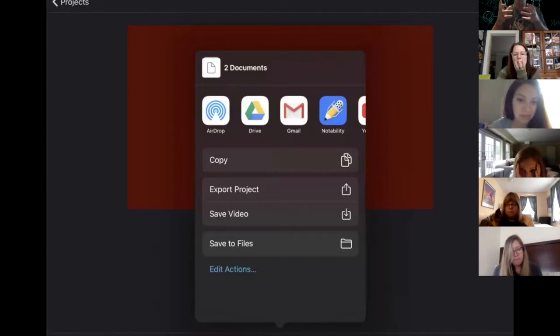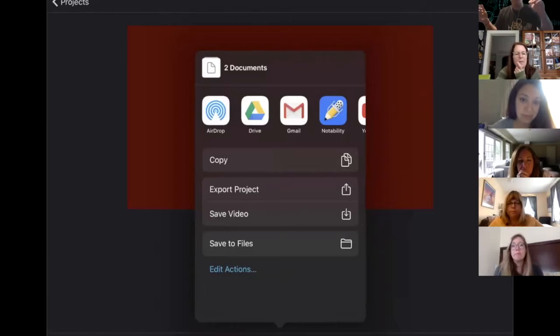That way, if it's a big, long project that may take a while to upload to Drive, they can save it out to their camera roll, and then at night before they go to bed, they could go to Drive and upload it from their camera roll and let it upload overnight or something like that. Does that make sense? So I recommend save these videos when you're done. Just save them to your camera roll so you have them, because then you can disseminate them to various places easily.